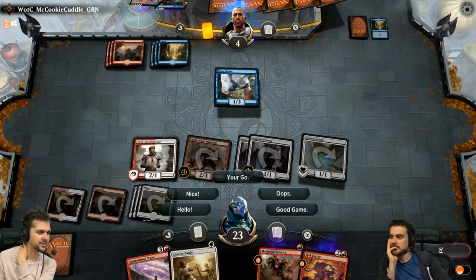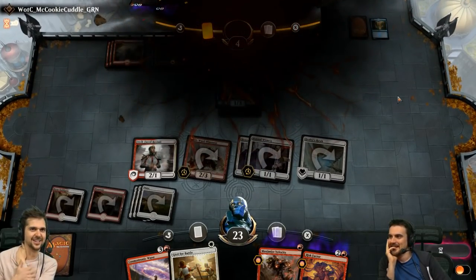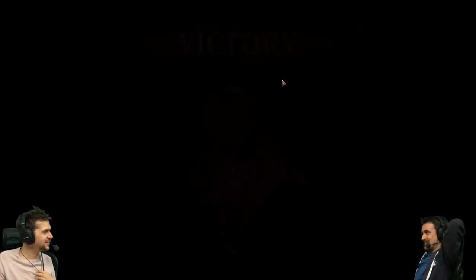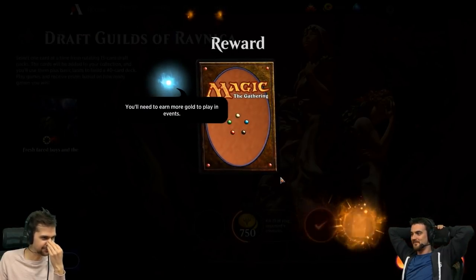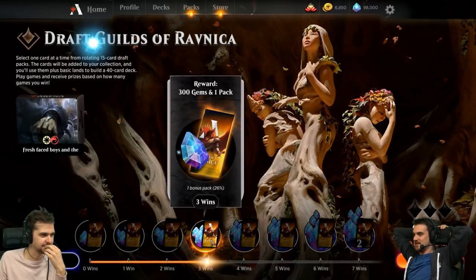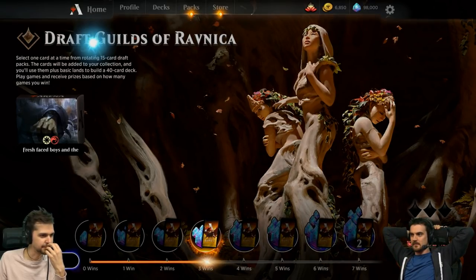Should I just say well played right now? Good game. He knew he was in trouble. We did it! That's three nil, Ben. 3-0. Steve, you drafted a real good one here. Secret Steve was whispering in our ear. We've got our secret weapon. Oh, we're going to get some gems, guys, in a bonus pack if we win.